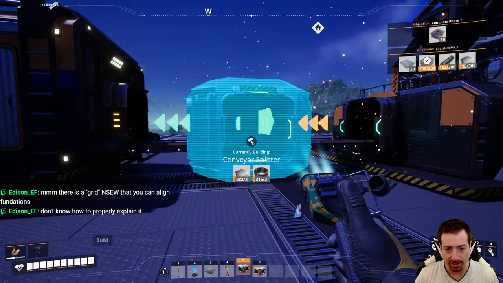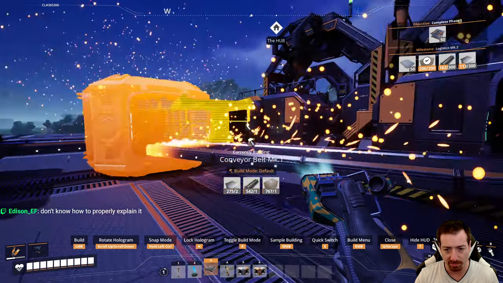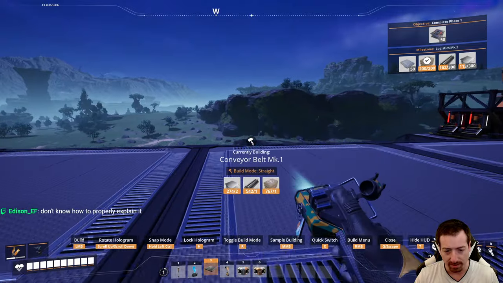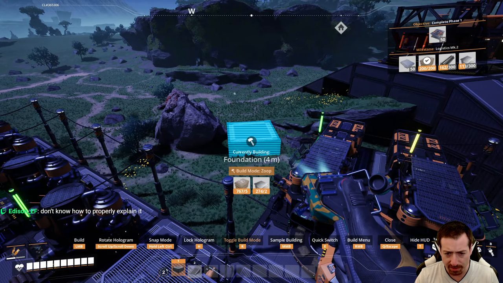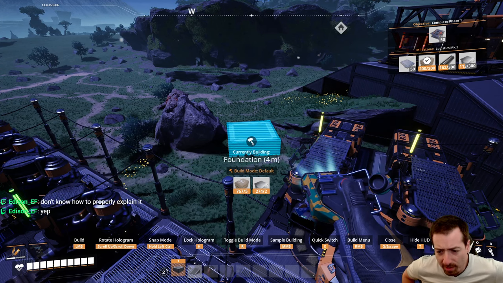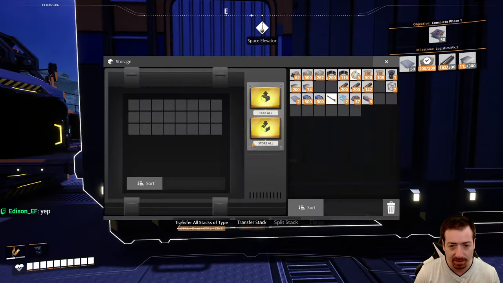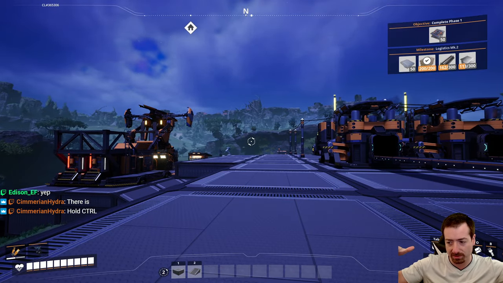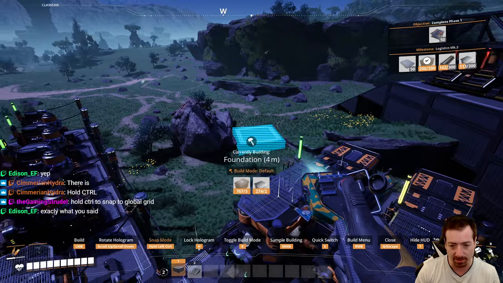Oh, are you talking about aligning in this game? Are you talking about aligning foundations such that if you started building the foundations in completely different areas, they stay aligned to the global grid? I think that's what you're getting at. Is there a global grid with these, or is there not? I can't remember. I think there might be a mod for it. That sounds like the kind of thing a mod would do. If a mod could do it, I'm sure someone made a mod for it. Because a lot of people care a lot about that sort of thing, because then you can start building bases in two different places and you can eventually bring it together. Okay, so there is a global grid and you hold control to snap to it. Gotcha. Perfect.